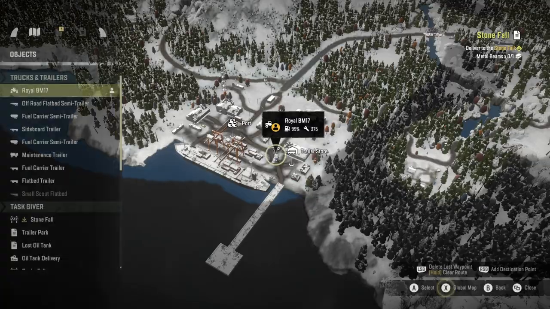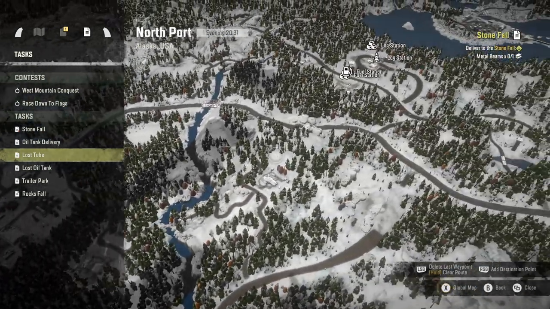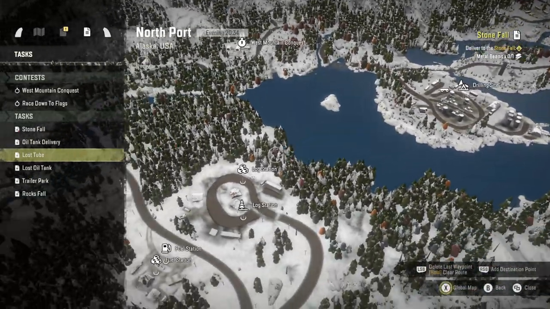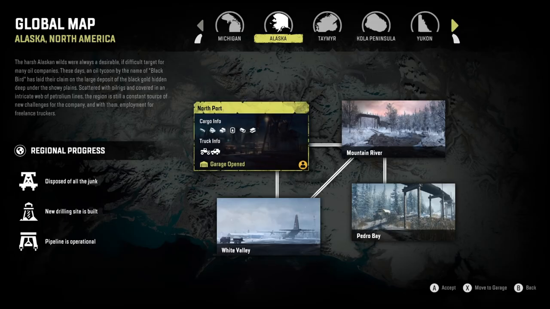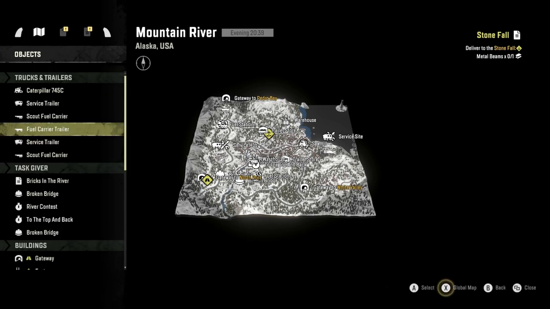I'll park that there and turn it off, and I don't think there's anything else I want to do right now. I mean, we could do lost tubes, which is out here, picking up that tube and bringing it in here. I'll save that. Lost oil tank at trailer park, rocks full, oil tank delivery still full. We are going to jump to Mountain River, get in our Caterpillar, and go and rescue our Loadstar.